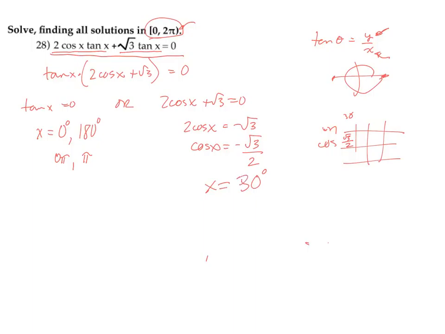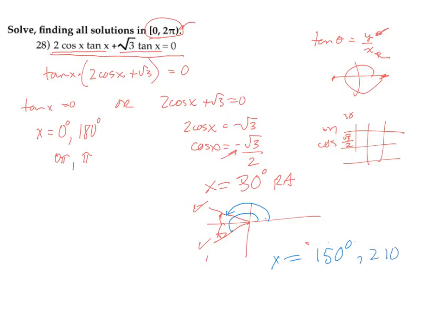But that is a reference angle, which can happen in 4 places, but cos is negative, so it must happen only in these 2 quadrants here. So in quadrant 2 and 3. So here's the 30-degree angle off x, here's another 30-degree angle off of x. And now I have to just name what those angles are. So this angle there is going to be 180 minus 30, or 150 degrees. And then this angle is going to be 180 plus 30, or 210 degrees.